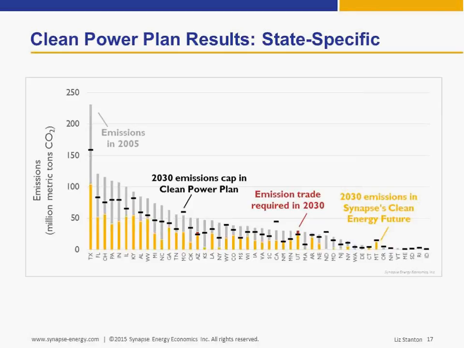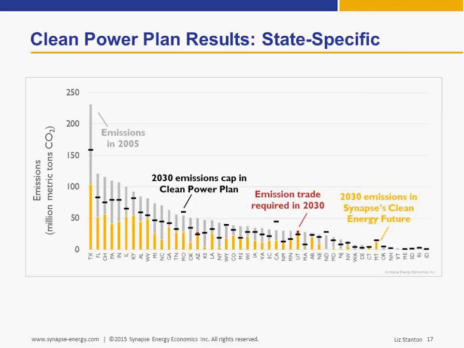Our reading of the proposed rule, and other information released by EPA, is that trading is very likely to be one aspect of Clean Power Plan compliance. So we don't look at these four states as not complying, but as complying with trading, that these are four states that would require some trading to comply.